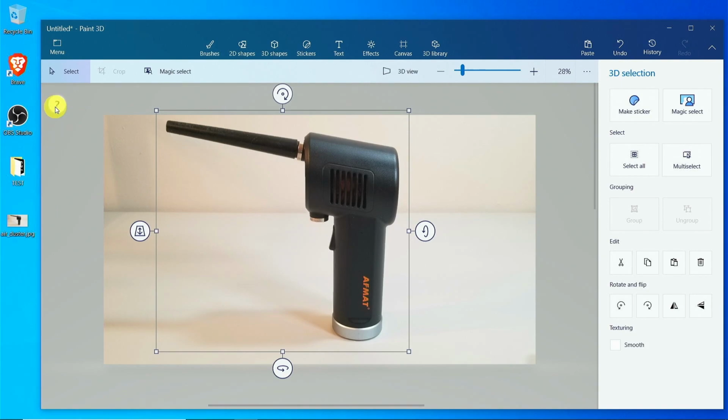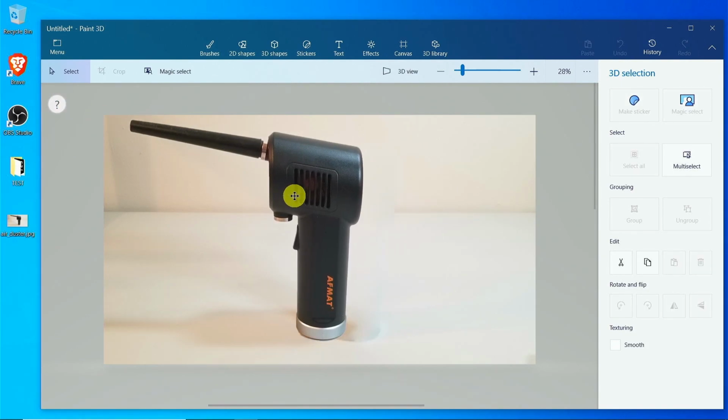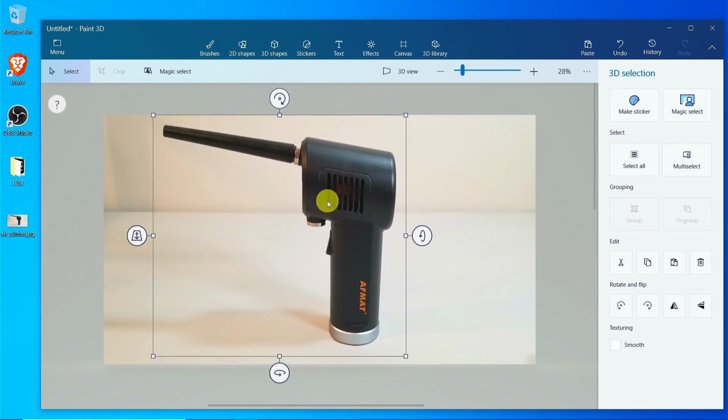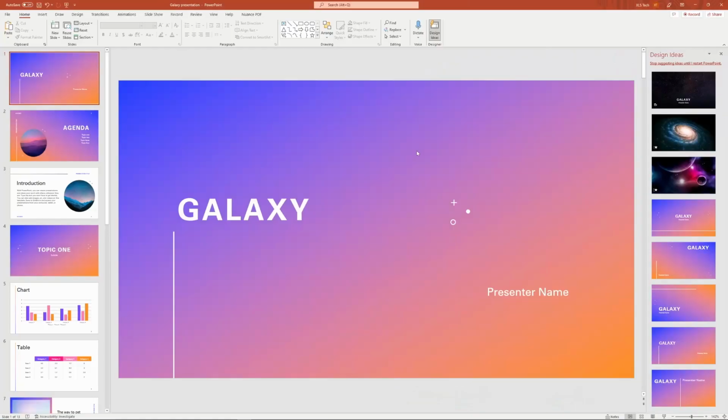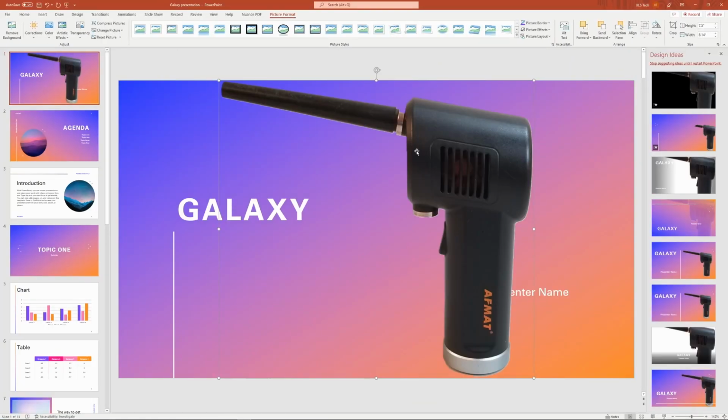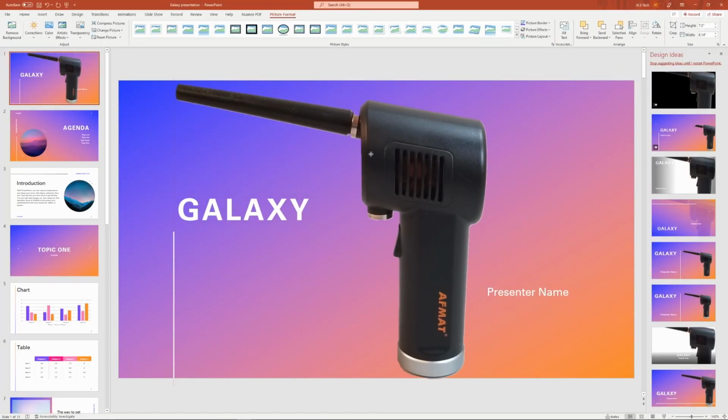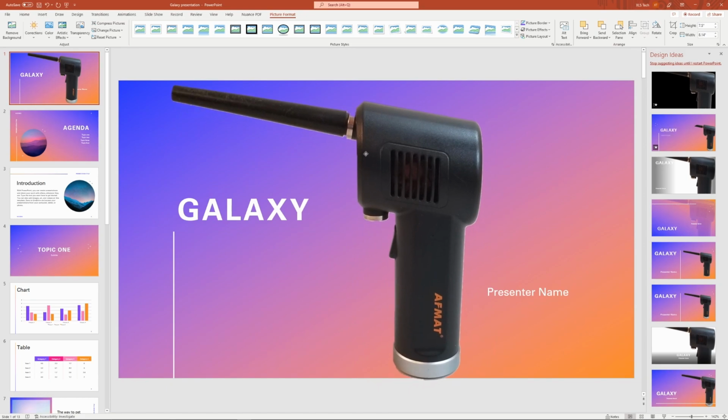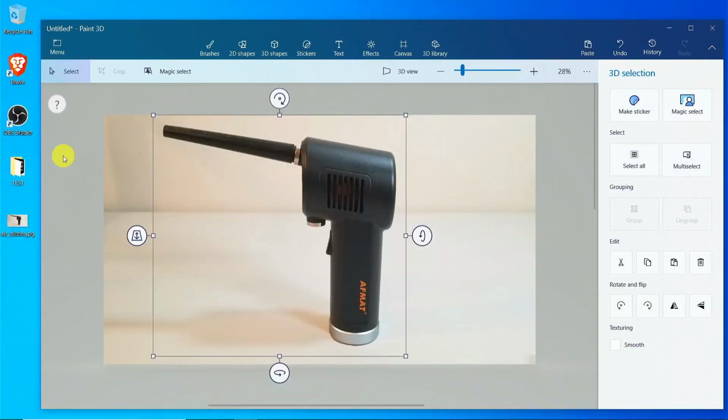So here we have our cutout image removed from the background. I'm going to copy the image to the clipboard by either clicking the copy button over on the right side or using Ctrl-C on the keyboard. Now you can paste your no background image directly into other programs such as an email, PowerPoint, Word doc, or whatever you like. However, what I would like to do is save this no background image as a new file so that I can use it in the future for all sorts of things.